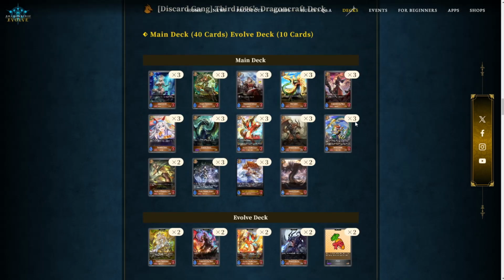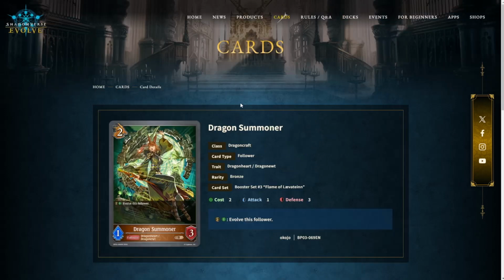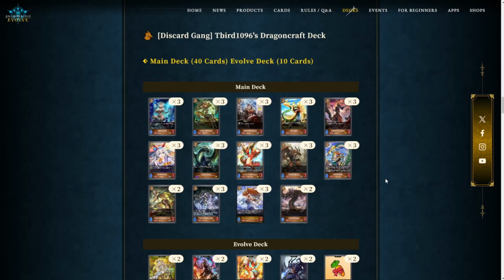Another card that's also going to help you filter through your deck and figure out what's in it is the Dragon Summoner. So you're going to evolve this follower, look at the top 3, and figure out what Dragoncraft follower you need. And there aren't many Dragoncraft spells in this deck, because most of the followers summon spells that help you get rid of other followers. That's what I really like about this deck. So this is a very good handcrafted PDK deck. Yeah, man, the more I look into this deck, the more I am mind blown.